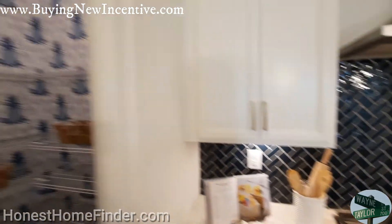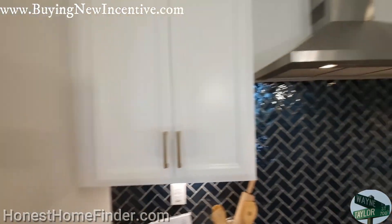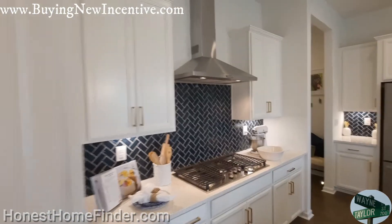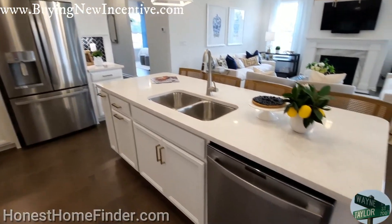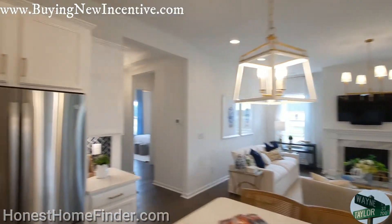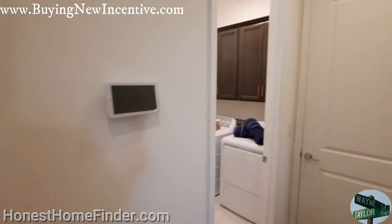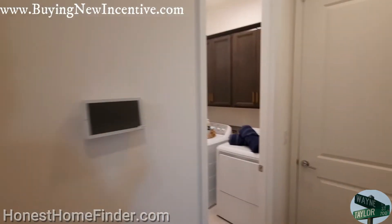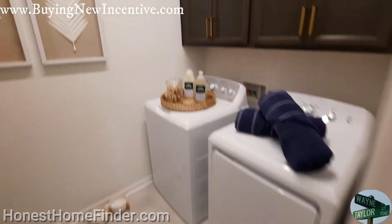Quick look in the pantry. Thanks to the gal that used to yell at me for not opening up all the doors — she's either purchased or got tired of following me. A little linen closet here right next to the laundry room. I'm going to go into that laundry room — it's got some neat features. I think these are the features you'll see in a model that are additions when you get into the design center.